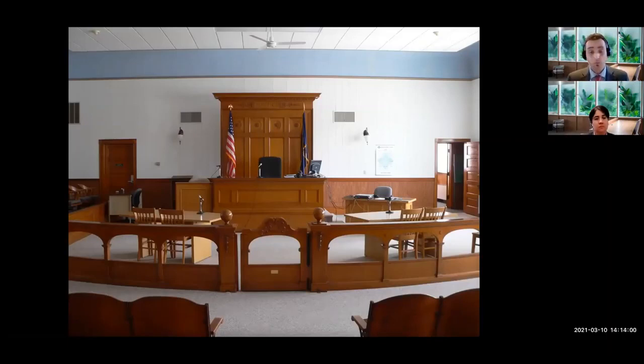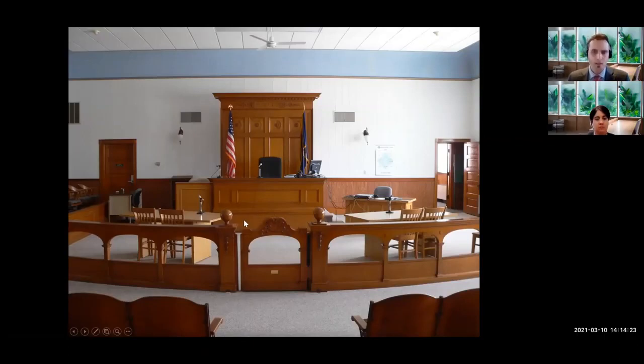Where would I do that from? Well, it would depend on the situation. In this courtroom, probably what would happen, there would be, I imagine, a podium right in the middle of the courtroom, sort of right in front of where the judge's bench is. You see where the judge is sitting. So there would be a podium several feet away from that bench, I imagine. Probably the defendant would be standing at the podium.